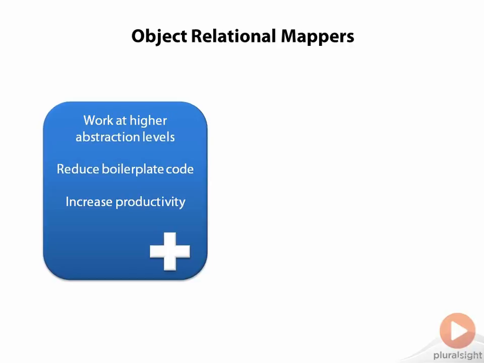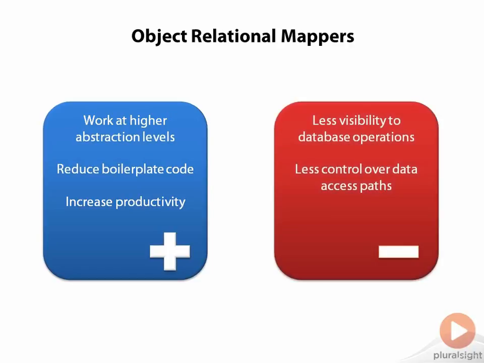On the downside, though, removing us from having to work directly with the database gives us less visibility and less control into how our data access code is executed. And so one of the side effects of this is that if you just leave your data access up to the ORM and don't think about how the data access is performed, you can get some very poor performance. Let's see what we mean by this.